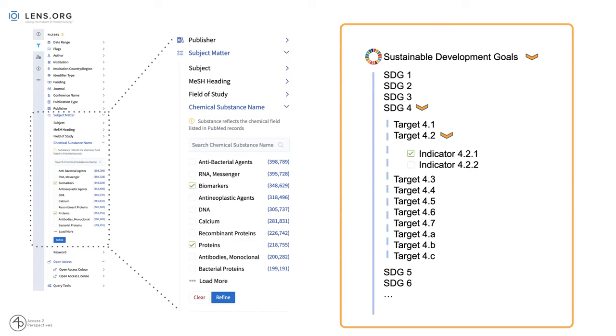If we now add SDGs to this filtering system, we would first have, at the first level, the SDGs themselves, which then diversify further into specific targets. For each target, a researcher or librarian can then search by indicator and see how many articles in the database address or have information on any of the indicators for a particular target within an SDG.